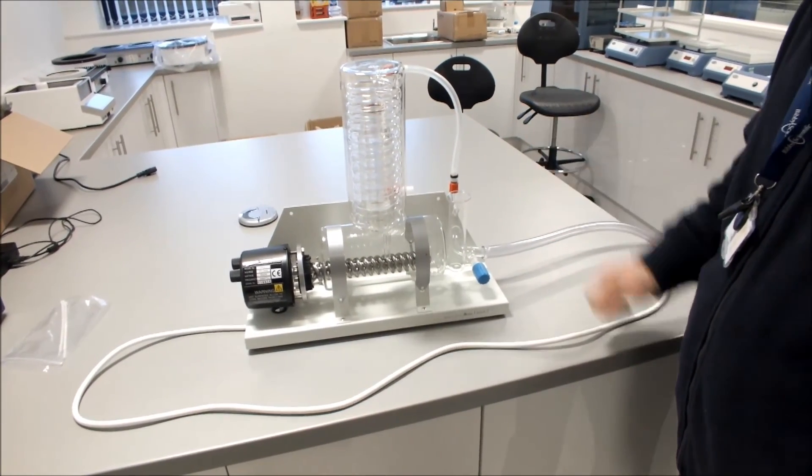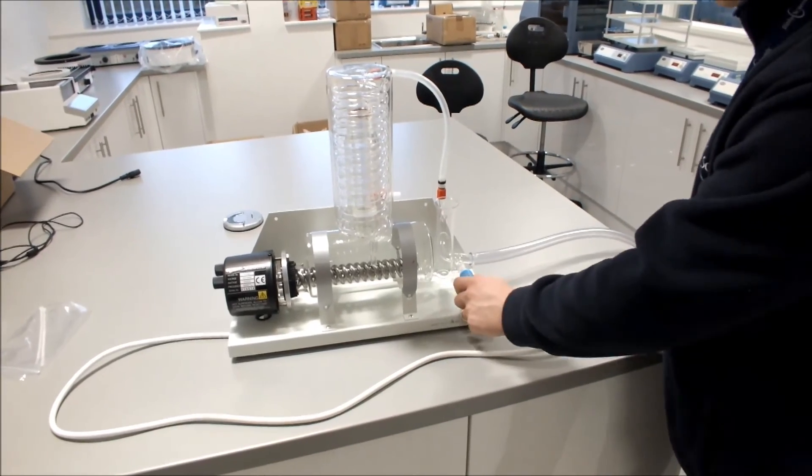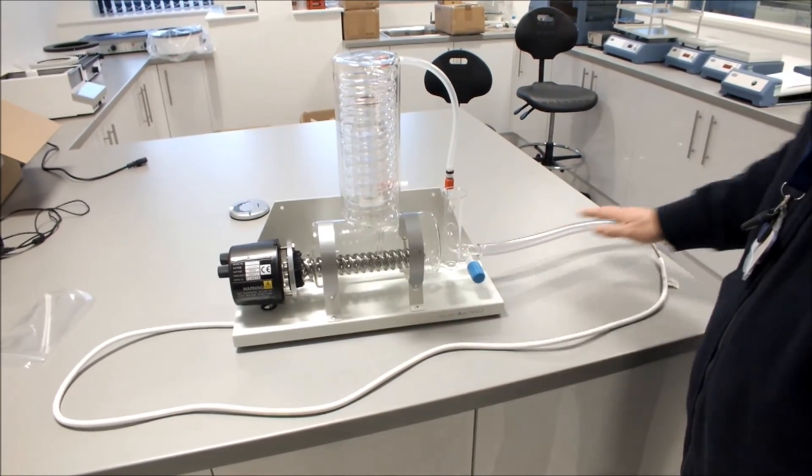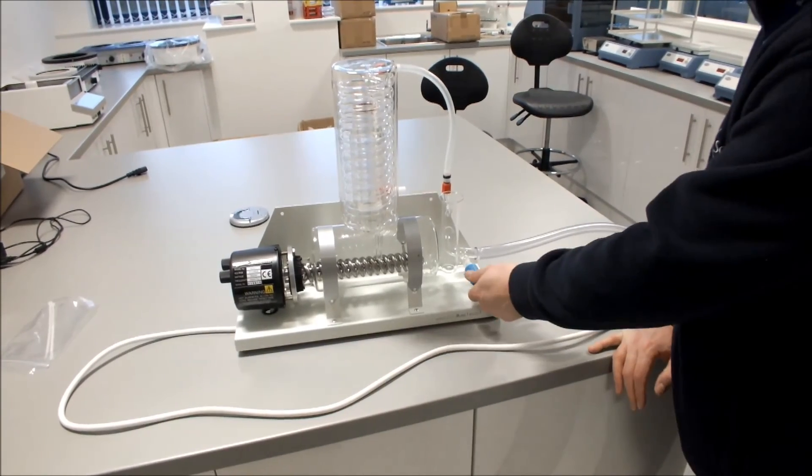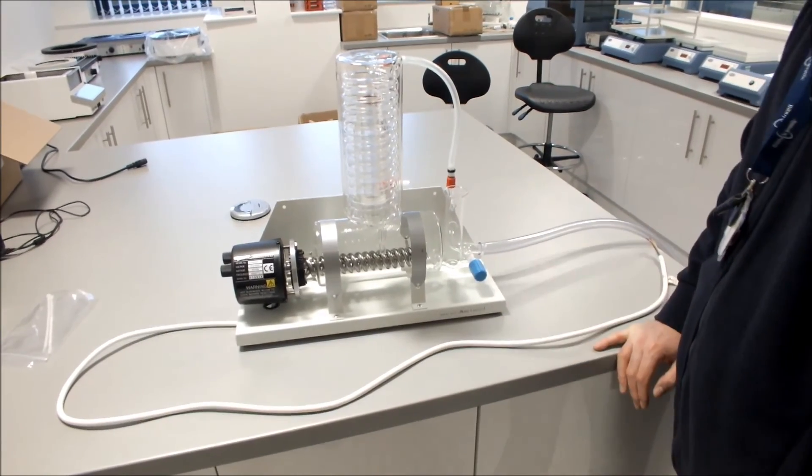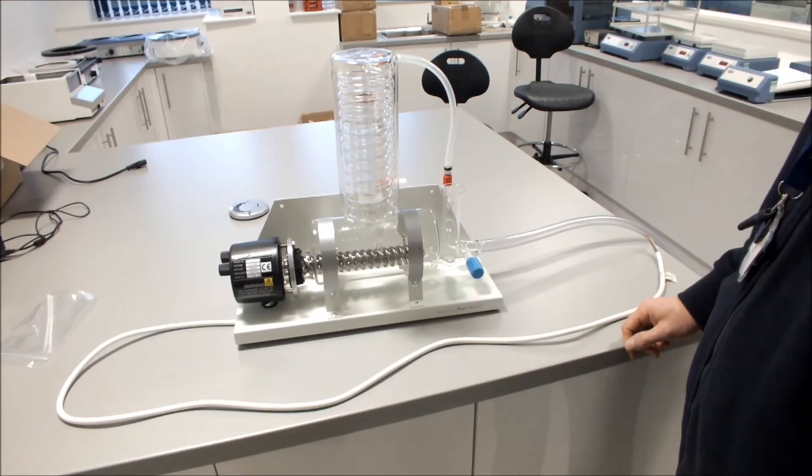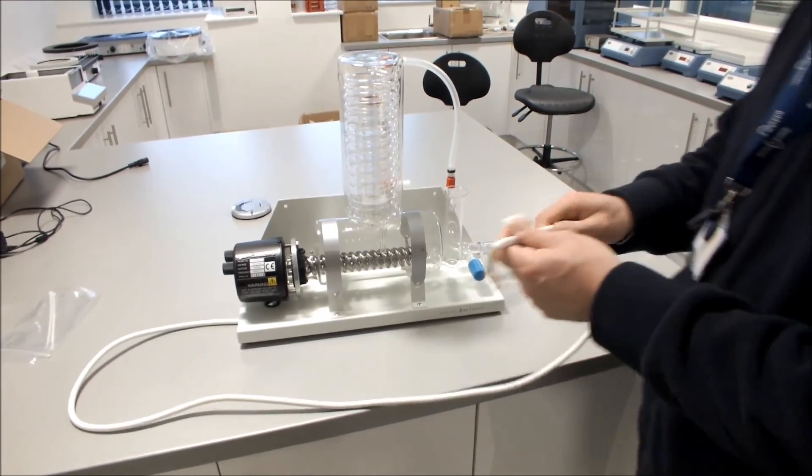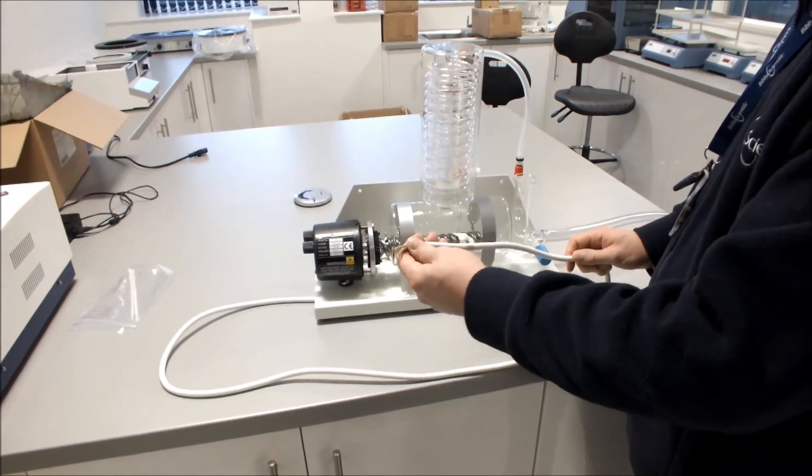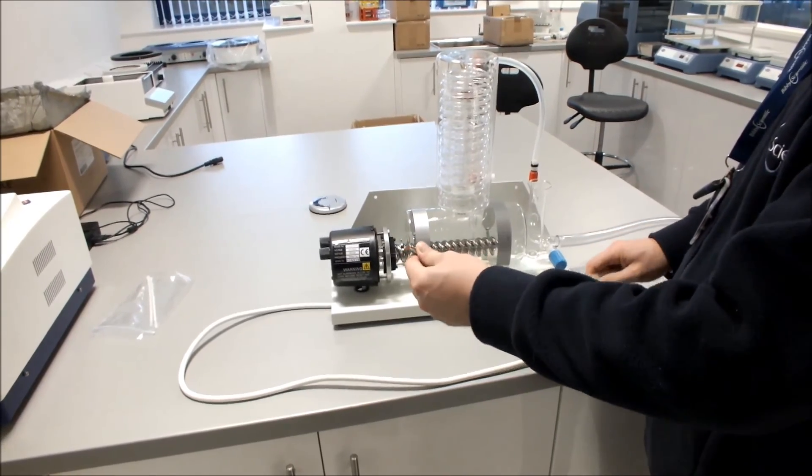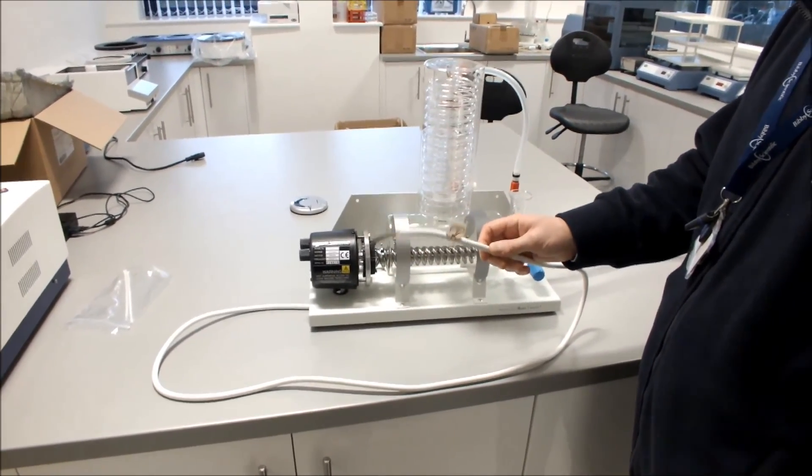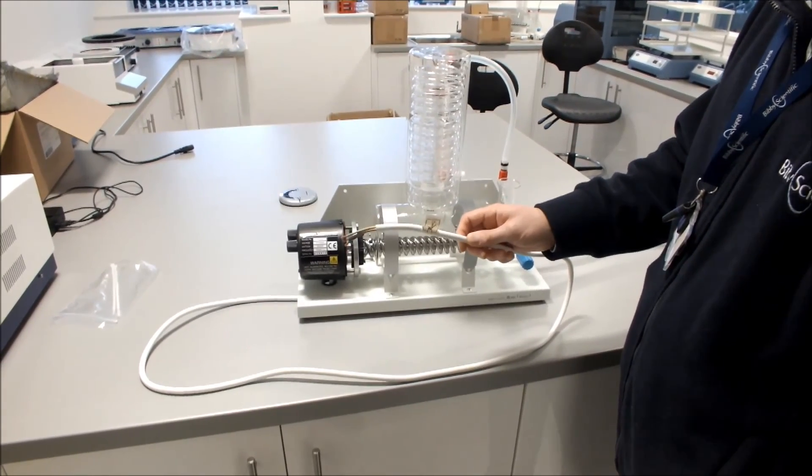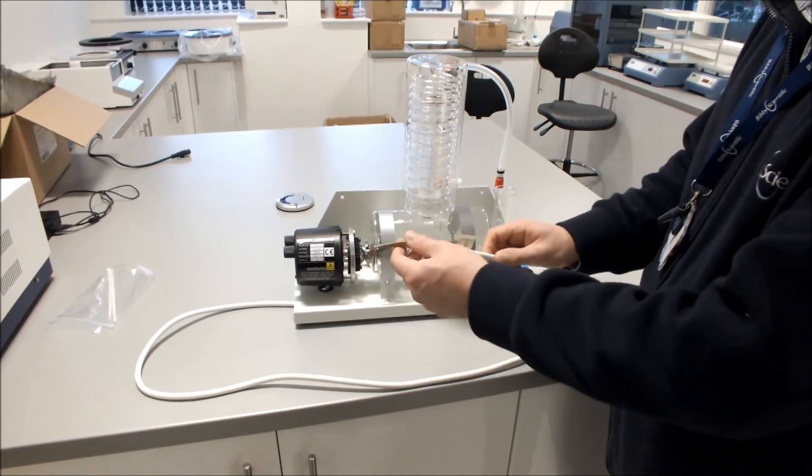If there's no leaks, turn your cold water off. You can then open your stopcock, which will drain all your water from the water still, then close your stopcock again. When you've checked your water still is complete, now is the time to connect your electrics. This should be done by a qualified electrician, and this equipment is permanently electrically connected equipment, so it needs to be permanently connected to the mains.